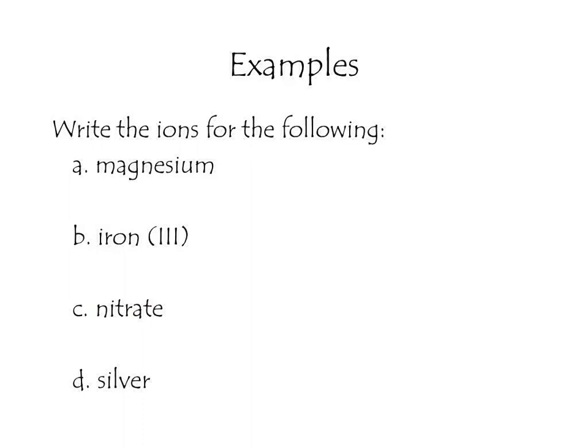Now, let's go ahead and do magnesium. We're going to look in the periodic table to see where it is. It's not in the D block, so we can just write magnesium, and it's in the second column, so we would put Mg2+. Here's iron 3, Roman numeral 3. This means I would write Fe for the symbol, and then 3+ as indicated by the Roman numeral 3.